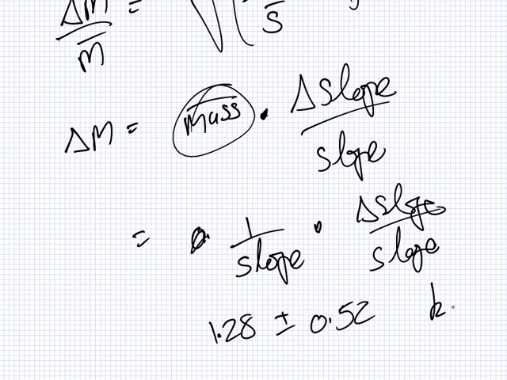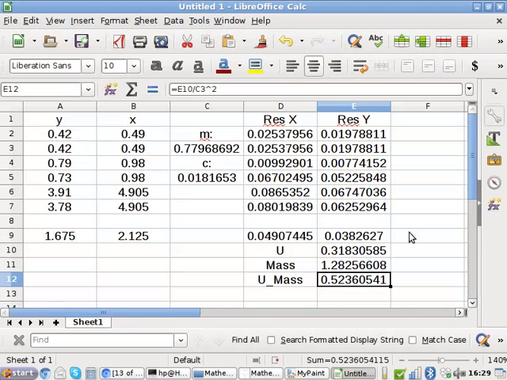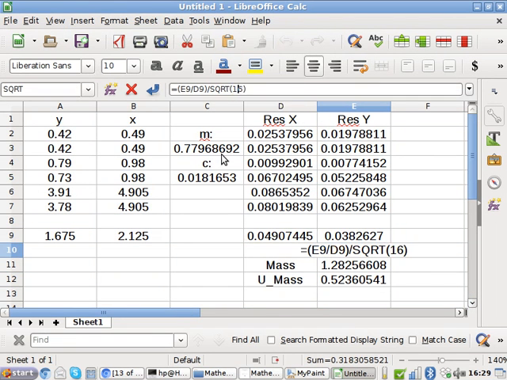Now, who can tell me why is my uncertainty so large here, 500 grams? What do you think the reason is for that? I only have 6 points. How many points will you have? 10. Well, more than 10, isn't it? Because you did each one twice. 20. 16 points, yeah. 16 points. Which will make a significant difference. So, if I change this to 16 instead of 6, it's decreased to 320 grams, for example.